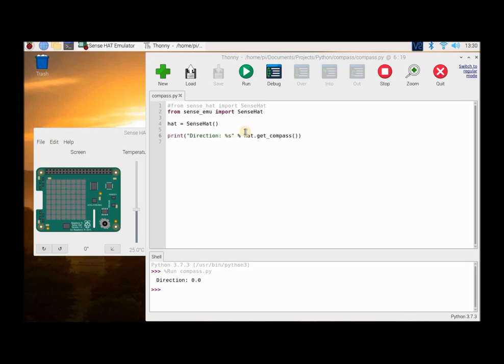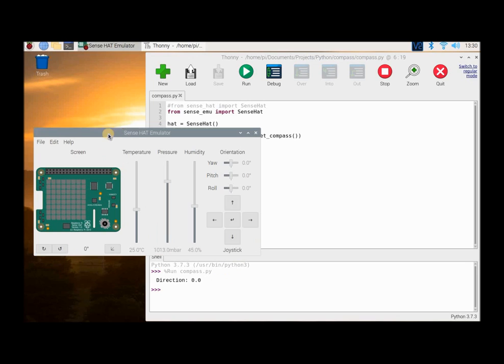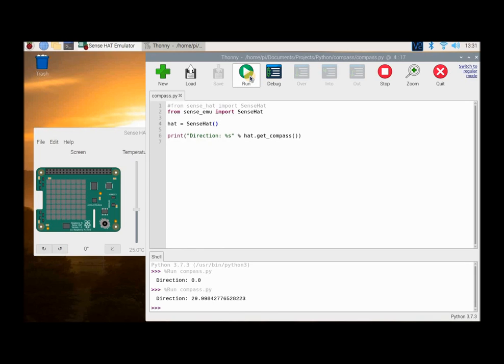All right, so when I run the program, Python is telling me that the Sense Hat is pointed in the 0 direction. Now your Sense Hat probably is going to give you some random value between 0 and 360. If I go over to my emulator and look at this yaw value, yaw represents what direction my Sense Hat module is pointed, and you can see that it currently says it's pointed in 0 degrees. So I'm going to shift that to 30 degrees and run my program again. And now look, my direction is really close to 30 degrees, 29.998.